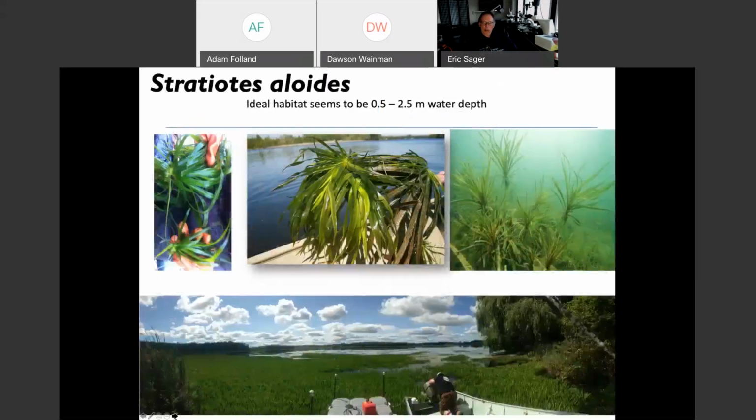And then Stratiotes aloides, which would be another example of one of these sort of plants, which has produced quite a response, I would say. Again, this is down in the Trent River and gives you a sense of the degree of infestation. This is a really cool plant in the sense it's perennial. Kind of looks like the spider plants you may have growing in your homes, or an aloe plant.